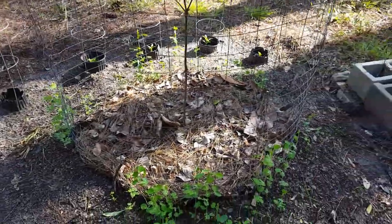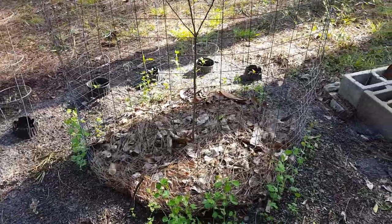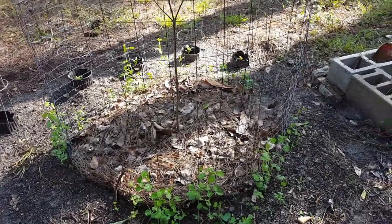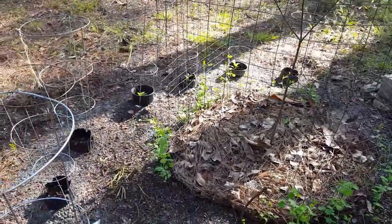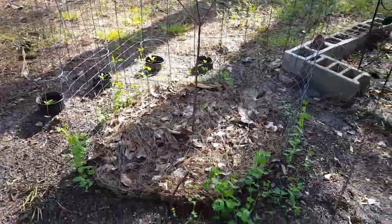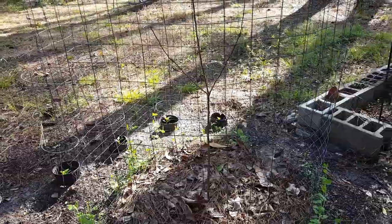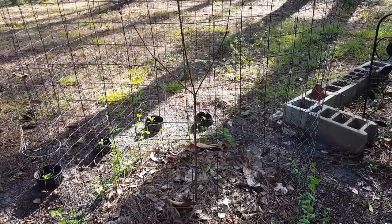Cherry bombs — those are the pepper plants. Some of them are surviving, some have died, which was expected. So I will be replanting those. I have some more still in the pots. Here, because I wanted to protect this apple tree — it's a Golden Dorsett — it has not leafed out, has not bloomed yet in its lifespan. But it's pliable, it's alive, so just waiting.